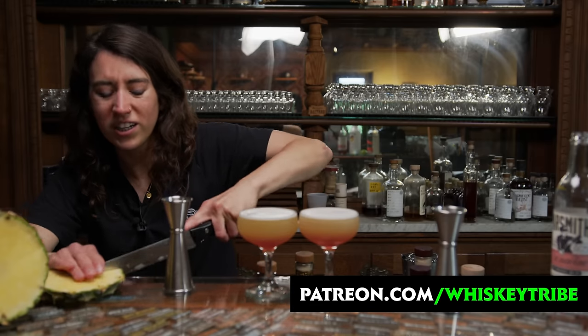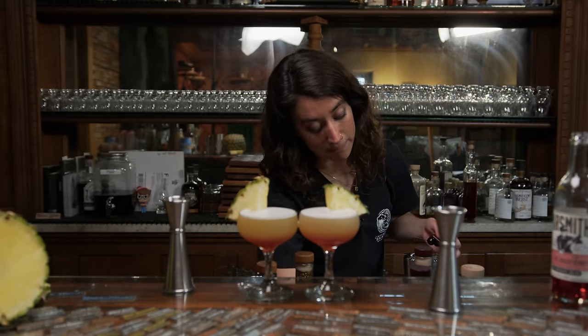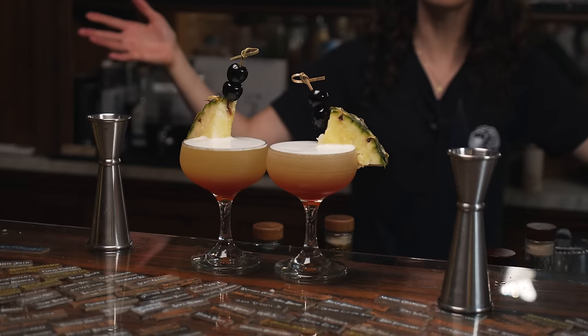All right, so you're gonna put your pineapple garnish. He uses the regular lame maraschino red cherries. Don't use those, don't waste your time. Get the good Luxardos. That looks gorgeous.